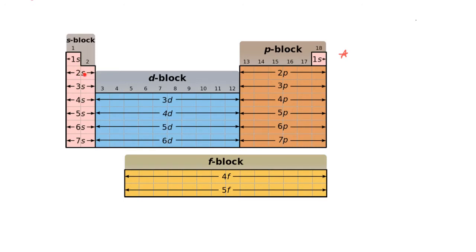After we fill up that 2s orbital, we then continue forward and we go to 2p. So if we look at this, it goes from 1s to 2s to 2p, and then after 2p, we fill that up, and that takes 6 electrons, 1, 2, 3, 4, 5, 6. We then go to the next line, and we see the next was 3s, which takes 2 electrons. And then after 3s, we go over to 3p and fill that up, and then we go to the next line, and we go to 4s.